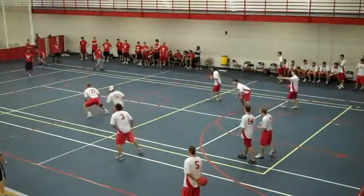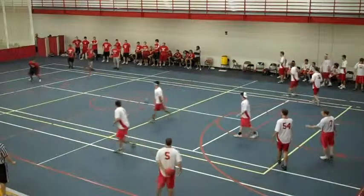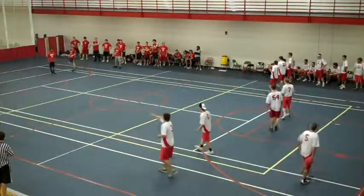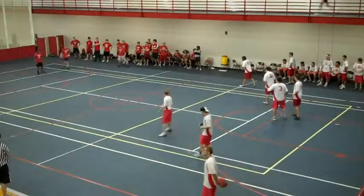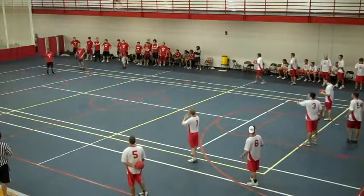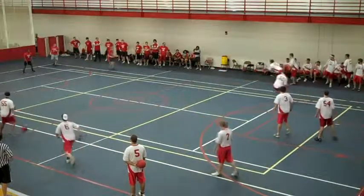He has a rubber arm, a lot like Nick Nyman, so look for him to make some key throws this game. You see me trying to give him some pointers. I believe he was a pitcher at Lindsey Wilson College. A pitcher at any college team is really saying something. So we're really excited to have him, and I think he's maybe just a freshman or sophomore. So that's good news for us.